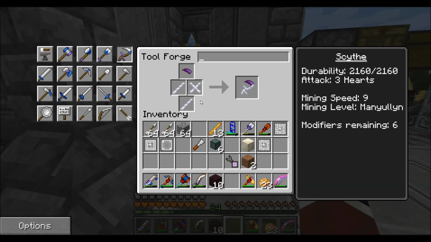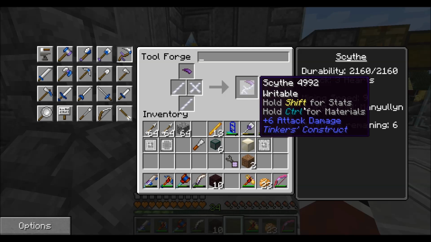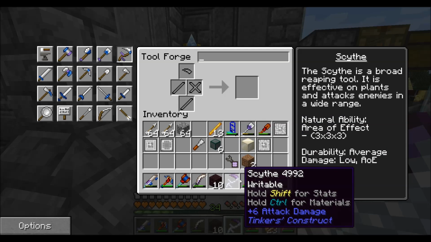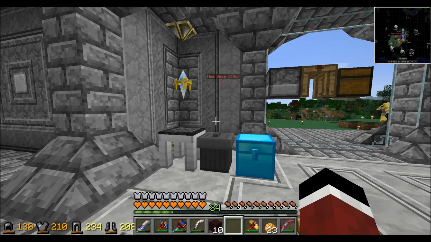But with the changes made to Tinker's Construct to allow you to put the higher tier storage cells on there, we're going to be able to put a pretty large storage cell to allow this to use RF instead. So as you see, it's got 6 modifiers remaining. So let's go ahead and beef this up, shall we? I'll get a few things and I'll be right back with you.